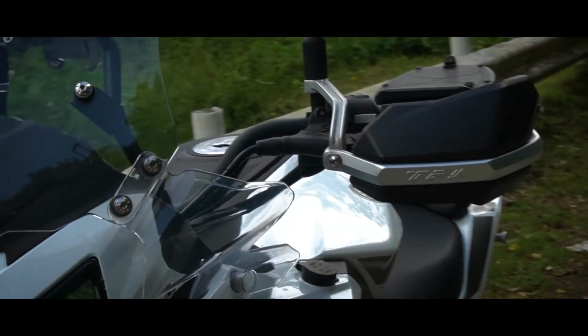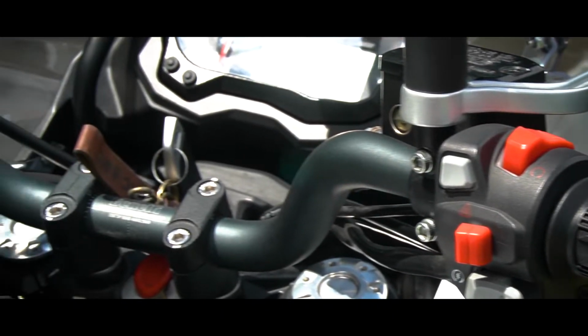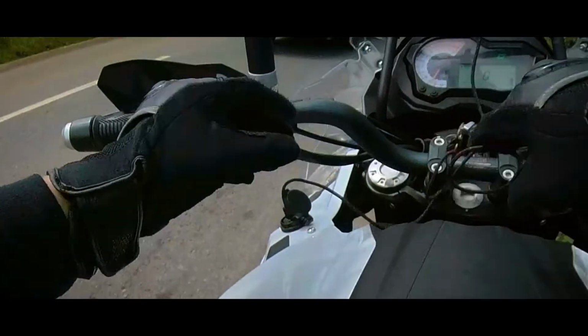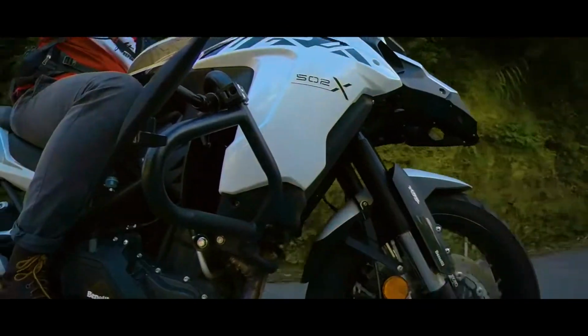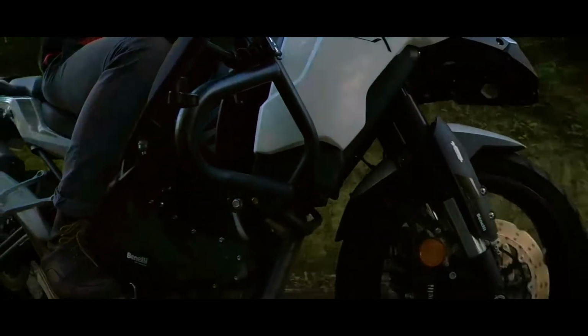Another one on the pros would be the future-proofing of the bike. Benelli knows what an adventure rider would put here. Kaya nilagyan nila ng blank switches for the accessories in the future like aux light and etc. Long ride ready na rin dahil may mga charging port na ready to use agad at crash bars for protection of the bike in case of a fall. At mounting point na rin yan para sa mga aux light.